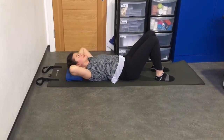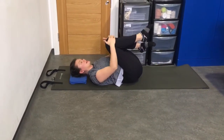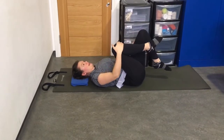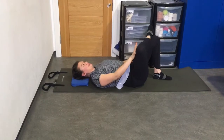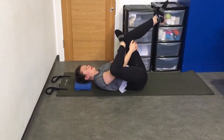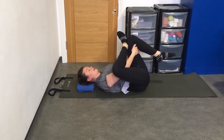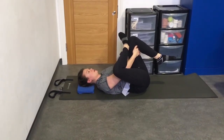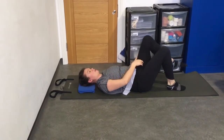Dropping back through centre. Once we're there, we relax the arms, take the knees into the chest, a little softness side to side. And we drop that left leg down, pop the right heel over on the thigh. Press a little on the inner knee to open up through the hips. And we scoop that left leg up and towards us, taking our figure of 4. Breathing to relax into the stretch. Holding for about 30 seconds, and then we relax and swap over.